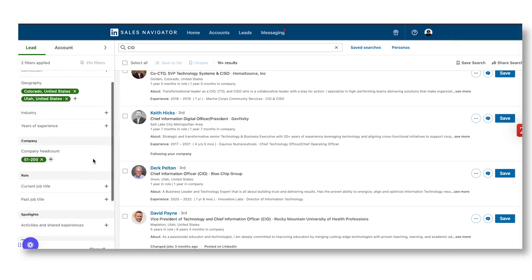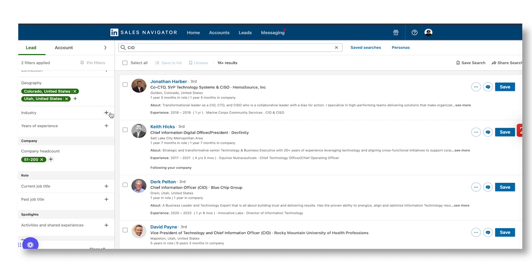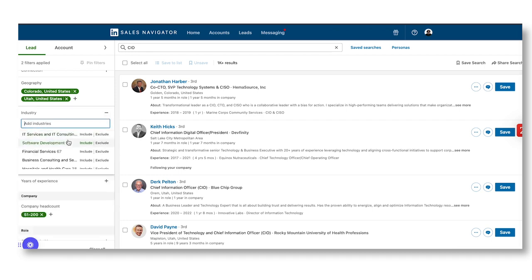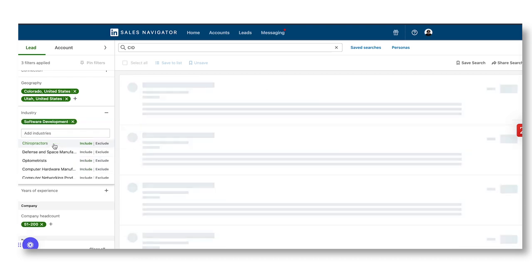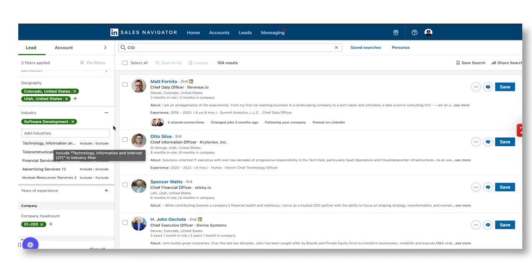And another thing I'll put on is the industry. So typically I like going with people who do a lot of software development. I think that is typically a high growth area where there could be a lot of upside, just because a lot of software services have a lot of data consumption. And so it tends to be good for my line of business. So I'll go ahead and click on that. And so you can see now that we're down to 104 results.